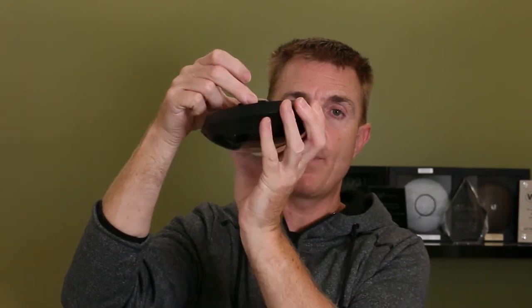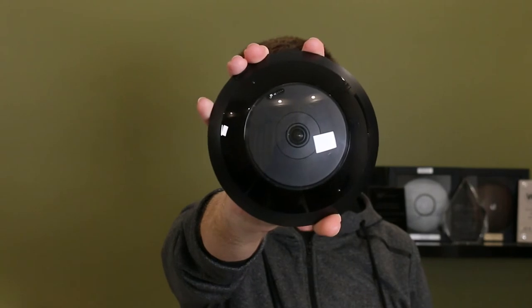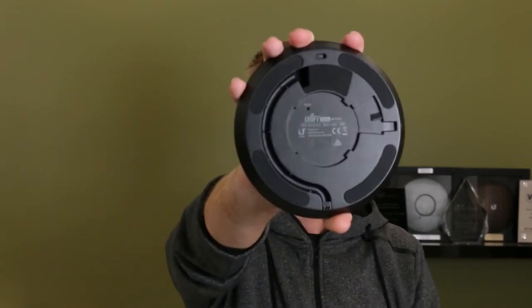Once that's mounted up, you bring the camera up and clip it into position. You are going to get your tamper resistant lens, and you are going to get the universal tool — this is how we get the lens off the device. It is a 360 degree pan tilt zoom camera. It is a 4K camera — 1920 by 1920, 30 frames a second, and it has a 5 megapixel sensor in it.